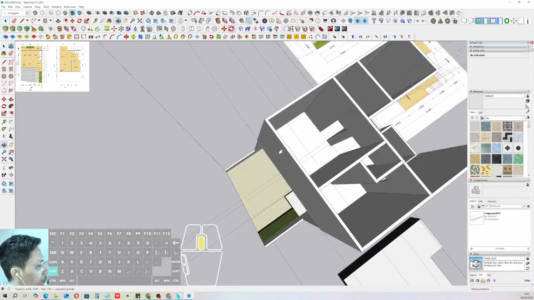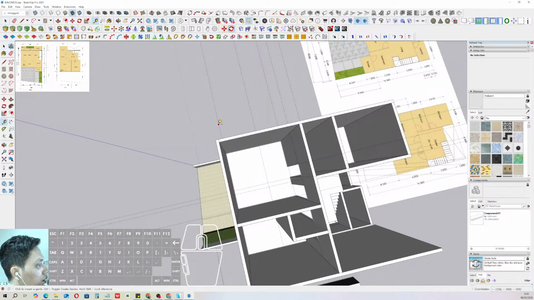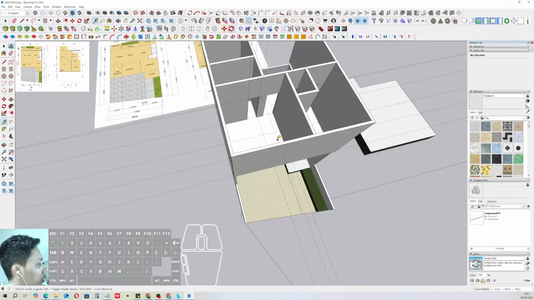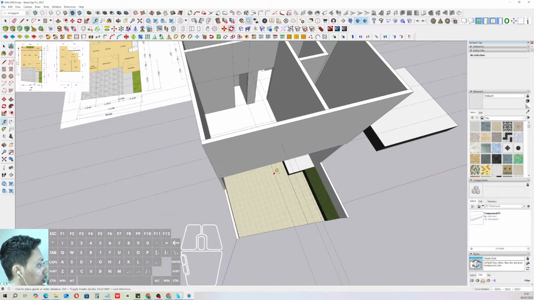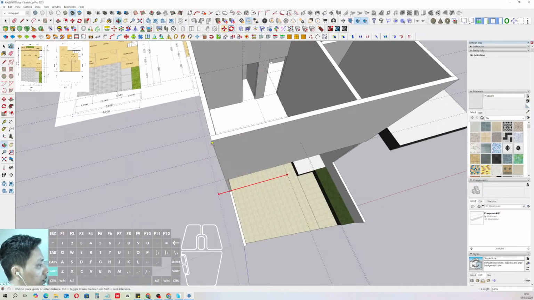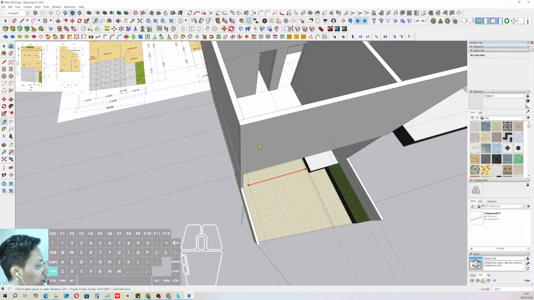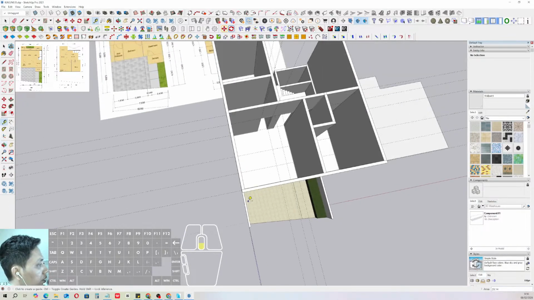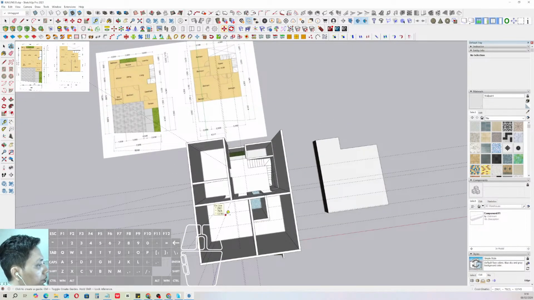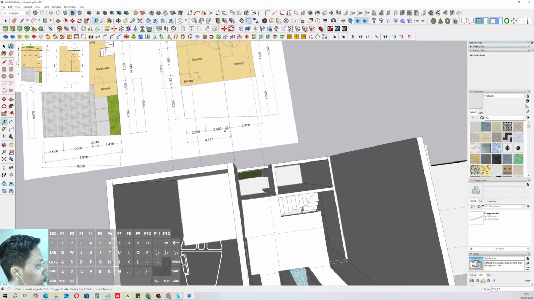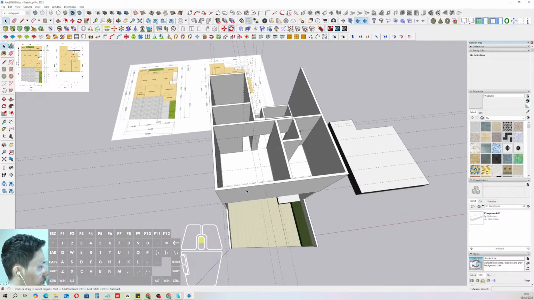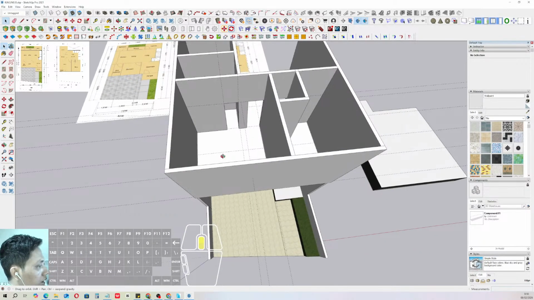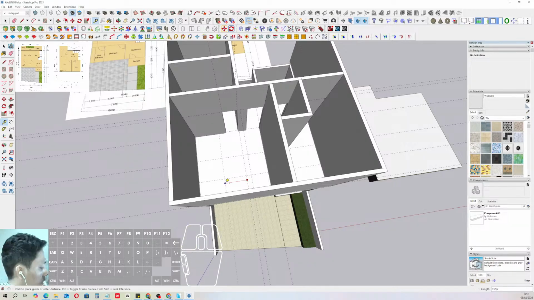Okay, 1350 millimeter, and again it's 2 meter from the barrier. Or we can adjust from this wall 2.5. So it should be 2.5 meter.